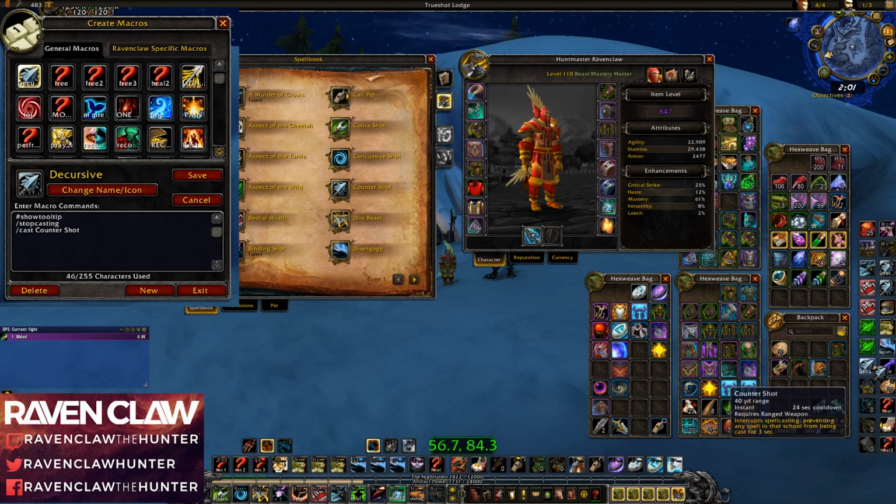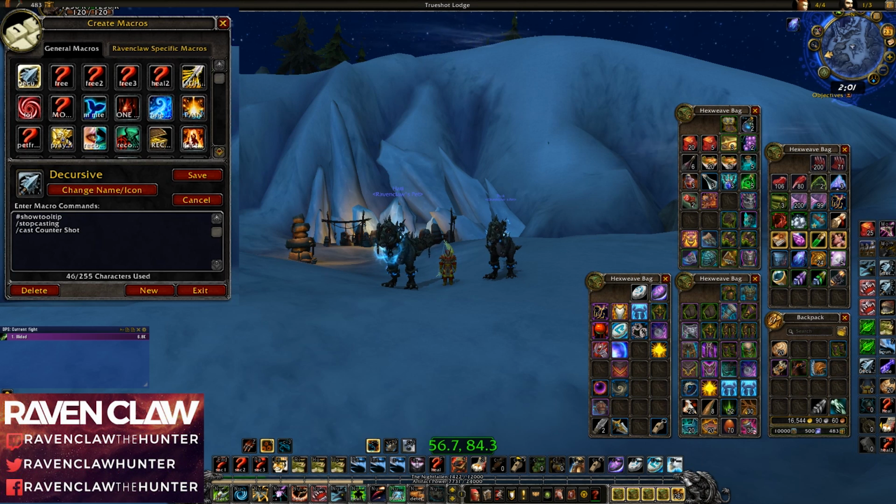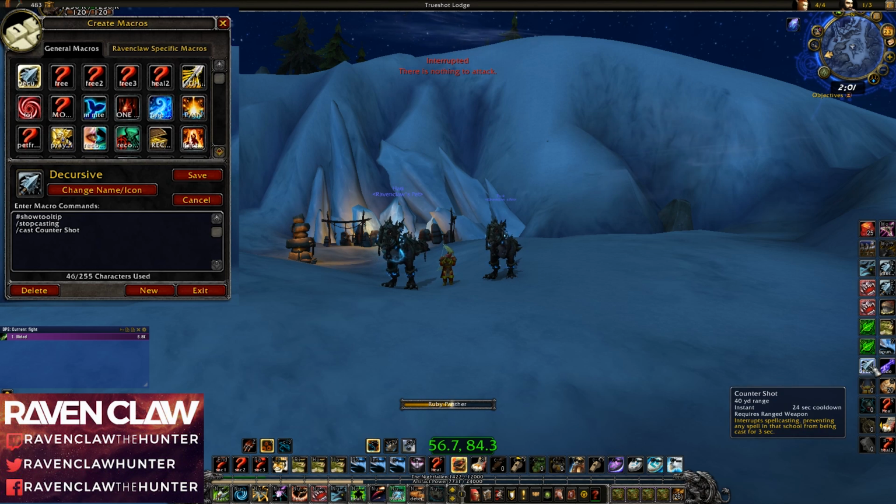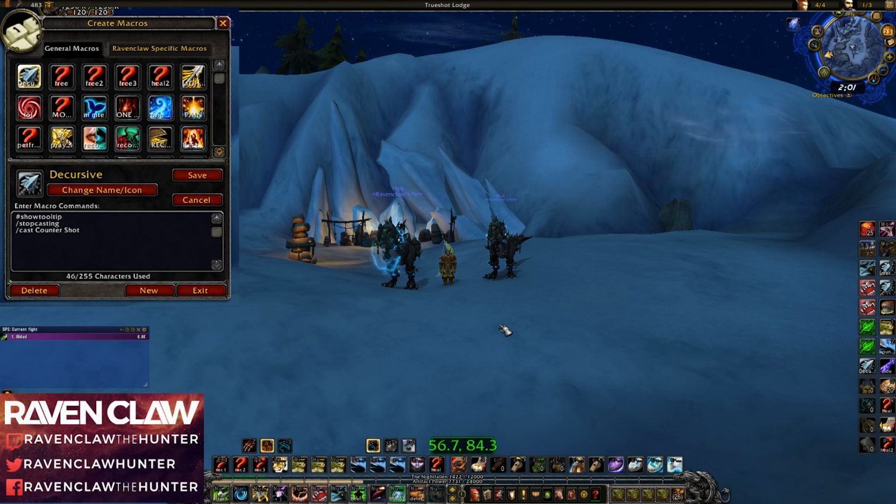Now, let's just mount up and then you click it, and you can see what happened. It'll stop anything you're casting, so you can kick. That's great if you use barrage or whatever and you have to kick, and it works for both PvP and PvE. If you're in the middle of a cast and someone is about to use a particular spell you need to kick, use that and bam, you can stop casting and interrupt the spell. That's a pretty straightforward one, and it's very, very useful.